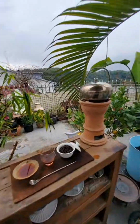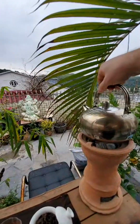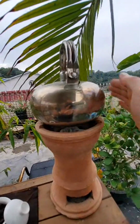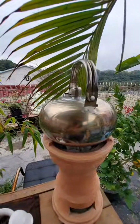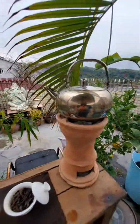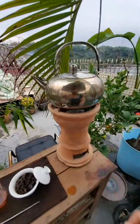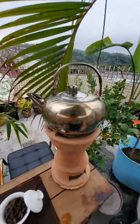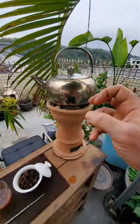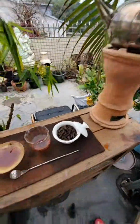Just chilling up here with your Chaozhou stove. And I really like this little bulbous kettle. Look at this thing. I know it's like the fat boy. It's got these really nice bulges. I got this thing in Hubei. It's just cheap, but I really like this style. This is something you might see at a Hong Kong restaurant, you might have one of these on the table, might have a net in there. They might be throwing some pu'er in those nylon sachets or whatever. I'm not a fan of that. I'm not a fan of plastic stuff around my tea.